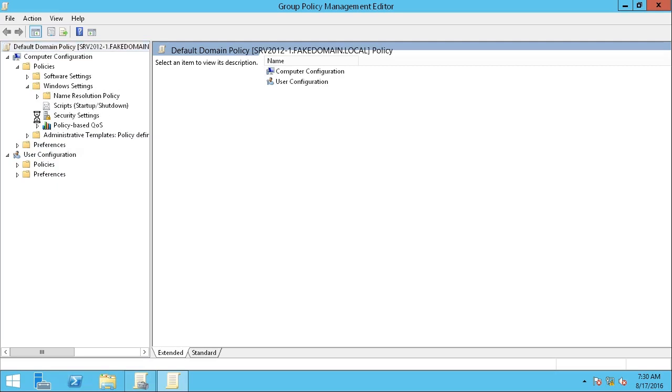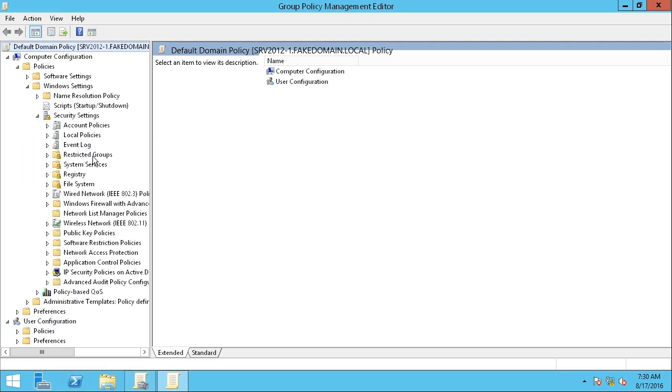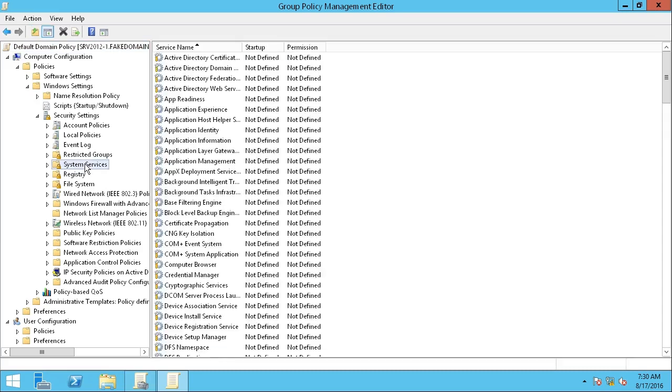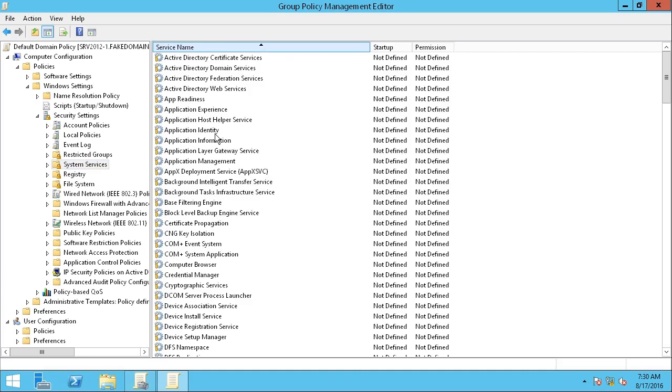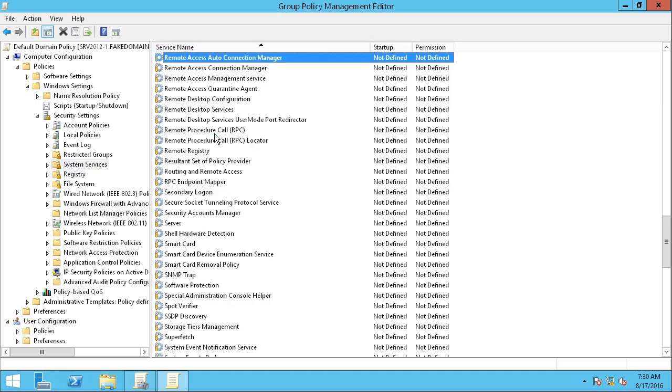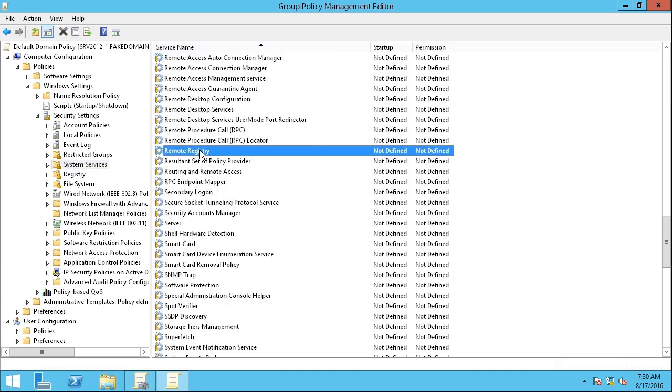For example, if I go into security settings, well, naturally, I have a lot of security settings related to things like the file system, the Windows firewall, public key policies for PKI, and so on. But one of the things you'll see here under security settings on the left is system services. And if I click that on the right, I get an alphabetical listing of services. So maybe what I'll do is click in that list and press R and go down to remote registry. Now, if I know that we don't need the remote registry service running, we don't depend on it for any of our tools, then I might turn that off to prevent remote access to the registry on a Windows host.